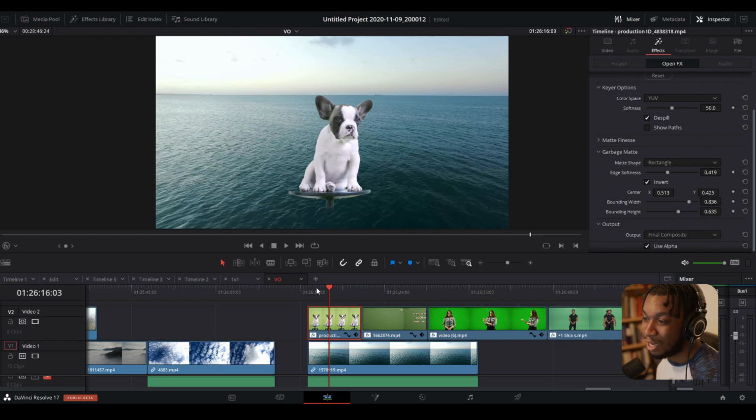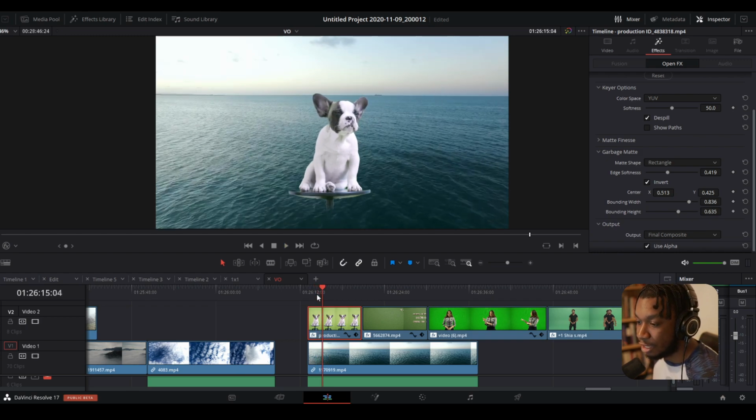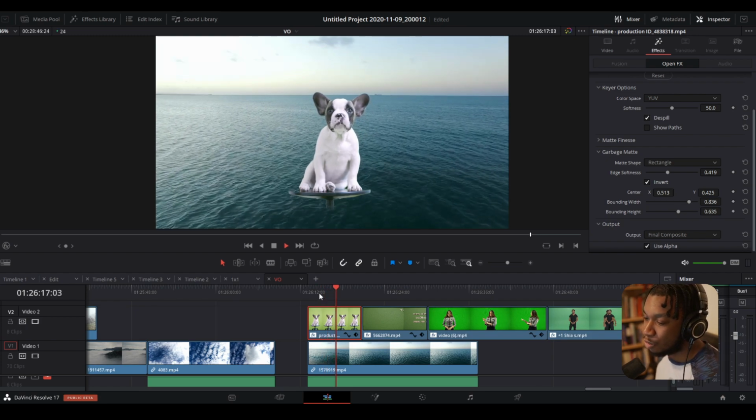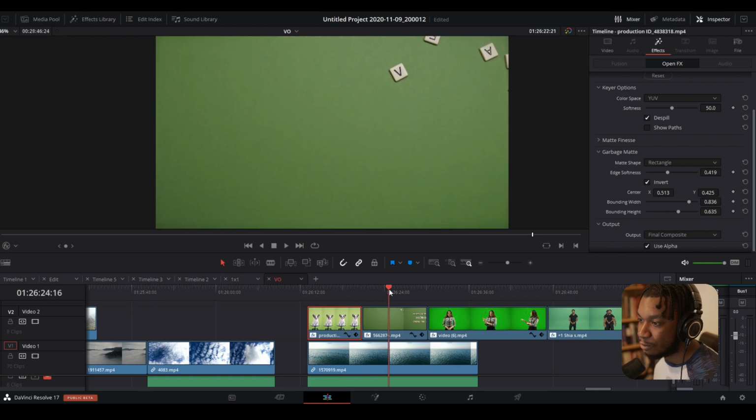It enables you to quickly make keys. I say quickly, we'll get into that later, but make adjustments and key out green screen footage directly within the edit page and have fairly decent performance. If I was to put this in Fusion and use the Delta key, I could actually do this much faster, but I won't be able to play it back in real time. Absolutely no chance.